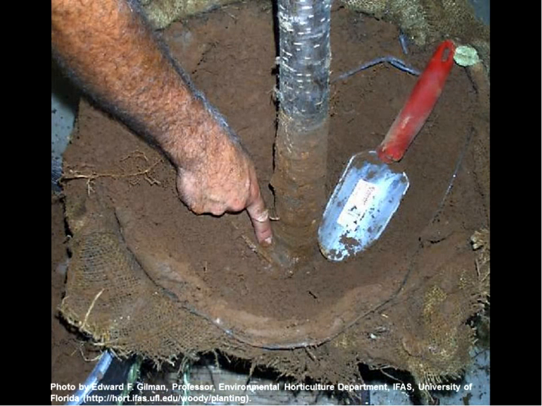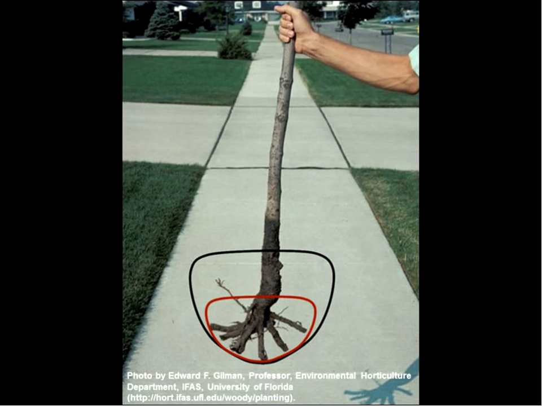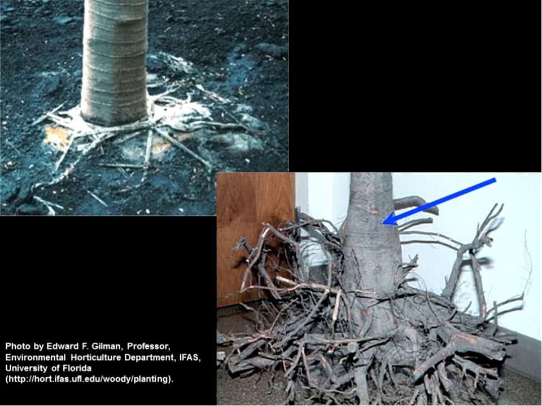You should see those roots, just like in the prior slide where we could see what occurs in nature, with that root flare up on top of the soil. And in this tree, you keep digging down to try to find where that first primary root comes out of the trunk. For this particular one, maybe you bought a tree whose root ball diameter met ANSI specs, but it was too deep in the soil. This is all that you got in roots. When you hold this up, the black line indicates the root ball that you bought, and maybe it met ANSI specifications, but the root ball that you really got is the red one. And so those trees tank. They either don't survive or they grow really slowly.